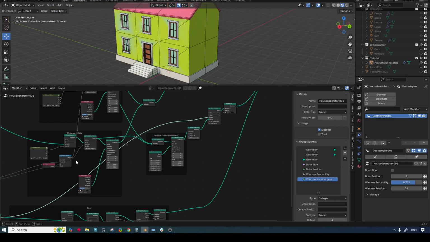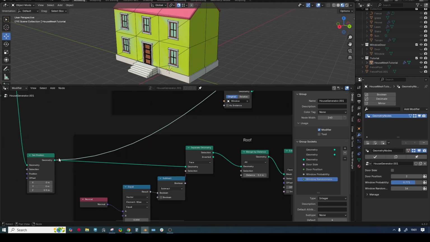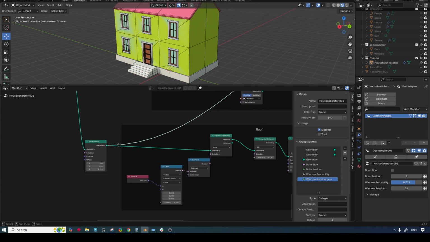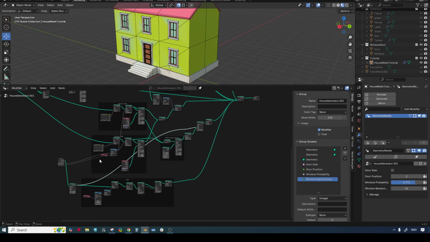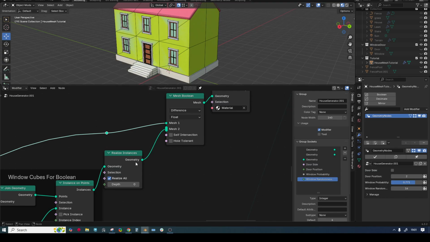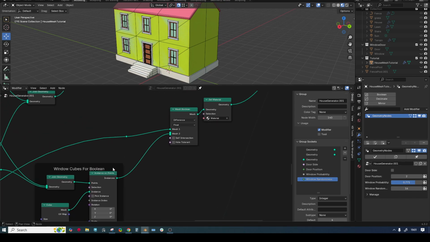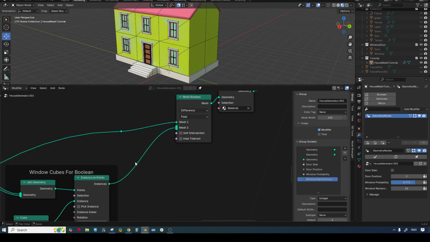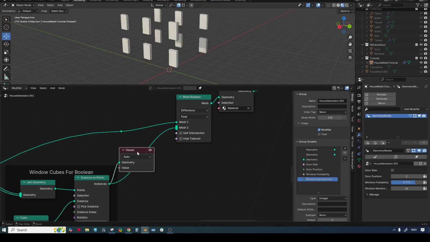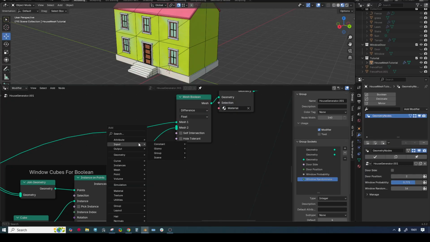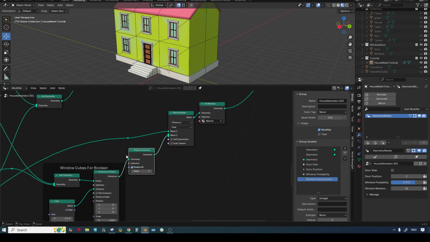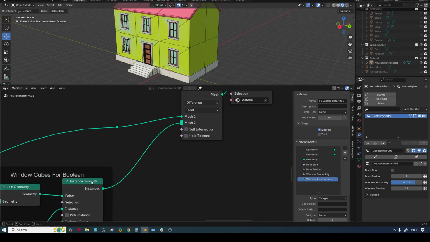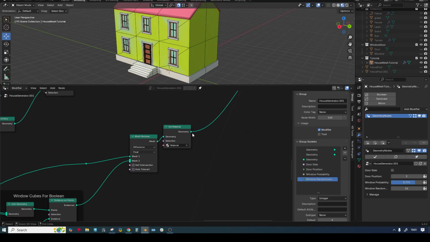So we have used this one where it's a set position raised half a meter above the ground. So we can use that one as the mesh one, and it was giving us an error here. So sometimes it doesn't work if it's an instance on point, so I had to do a realize instance if it gives the error like before. So you can see now the result.